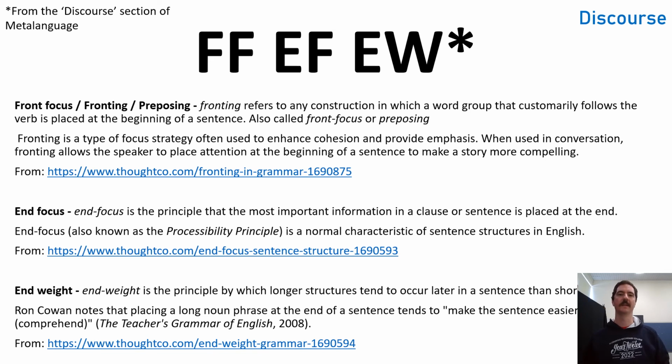End weight is just a theory. English is an end weight language, the same way it's an SVO language. You tend to put the important information at the end. Front focus is doing the opposite of that, where you put, usually for effect, the most important part of the information at the front. End focus is the opposite of that.